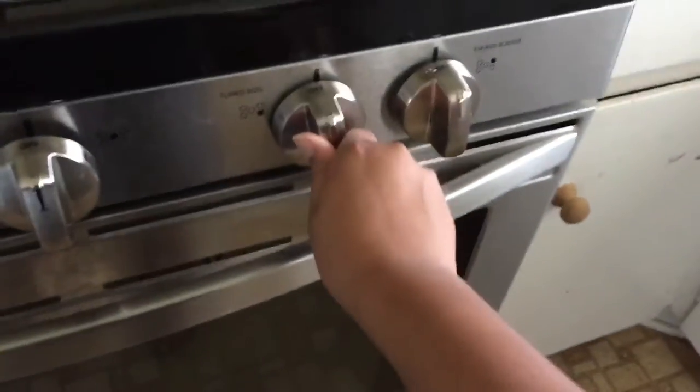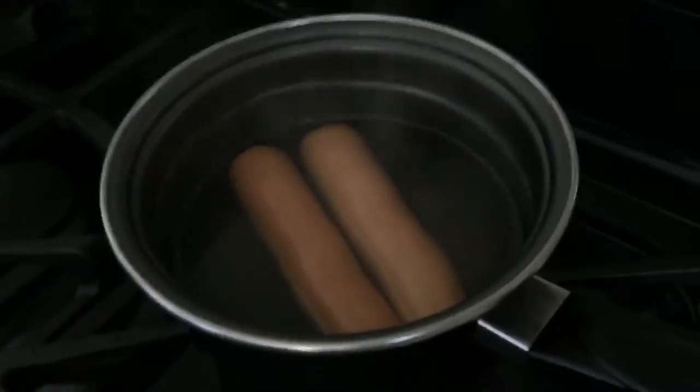So if they're boiling, you want to turn this off, and then put this over here. Now, you're gonna wait a little bit, maybe about five, not that long, but three minutes for the hot dog to cool down so you can grab it. So just put on the other thing now. Yeah. I'll wait 5 minutes and I'll be back with you.